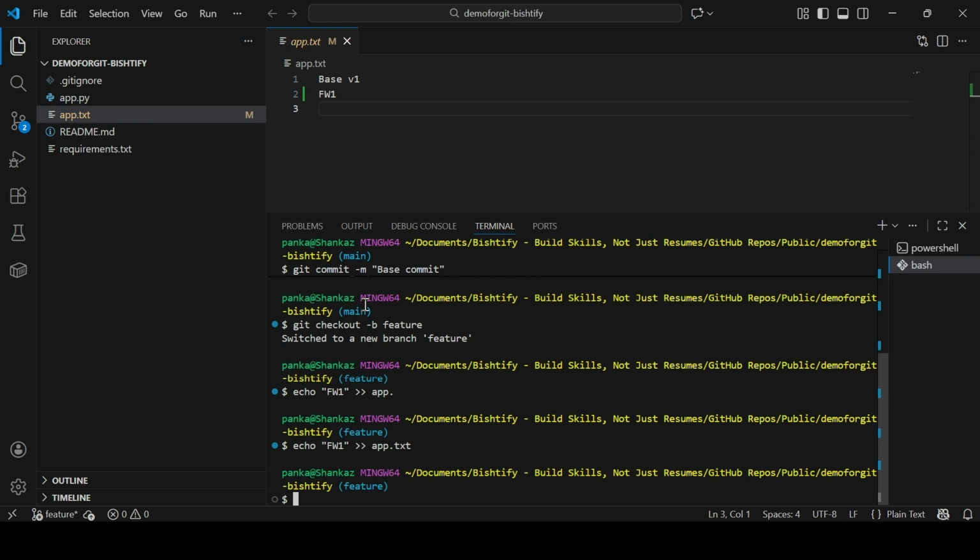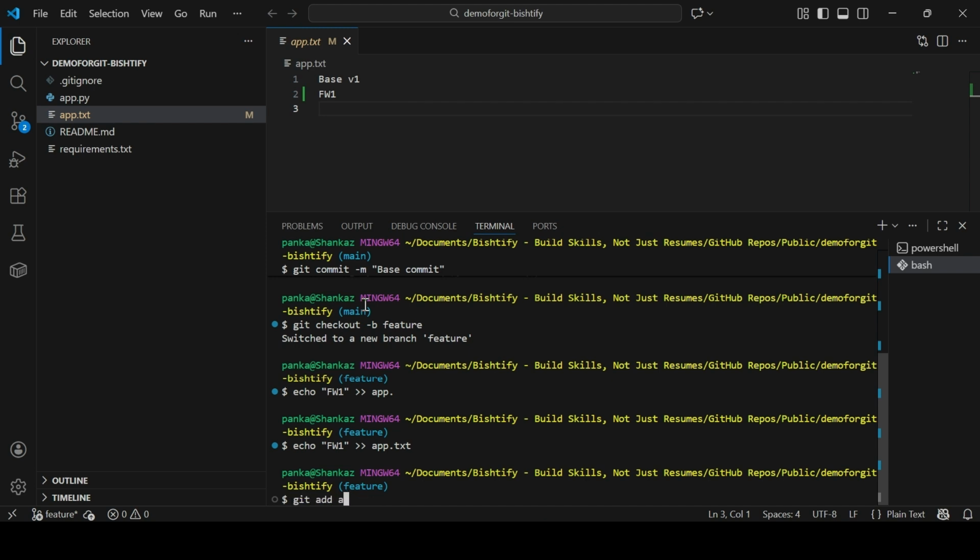Same thing I'll do with another feature. I have echoed it but I haven't added it, so let me add that as well.